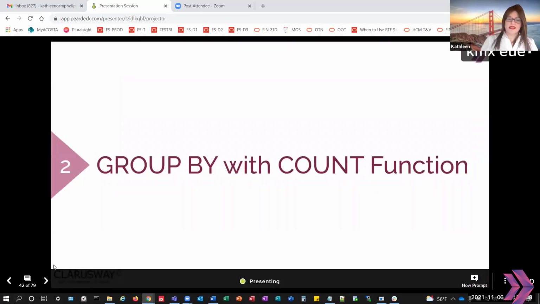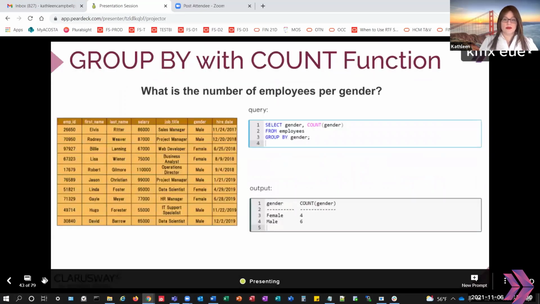Okay, so group by with the count function. That's going to be the example that we're working with right now. So going back to what we were just talking about, we want to see the count of all the differing values in the gender table. This particular table looks like it has two values for gender. It's recording male, it's recording female. So I want to bring back the values that I can count. I just want to see what those values are.